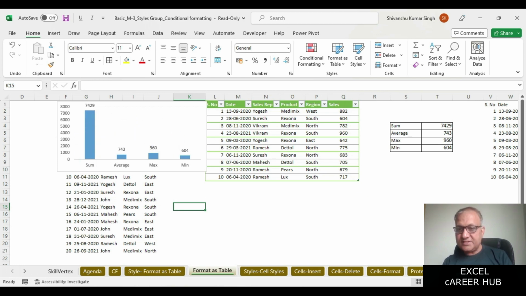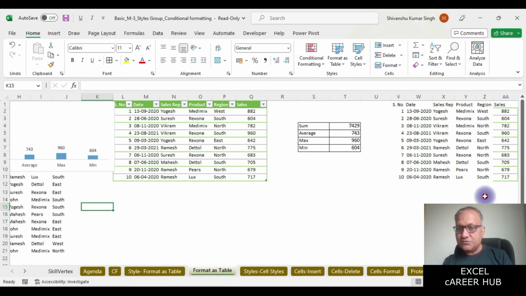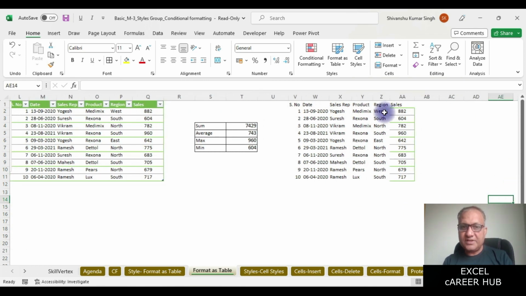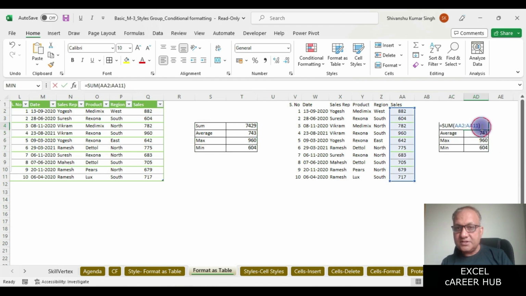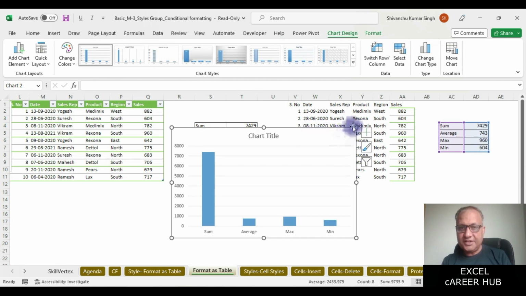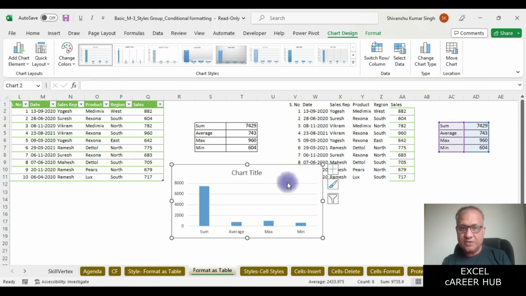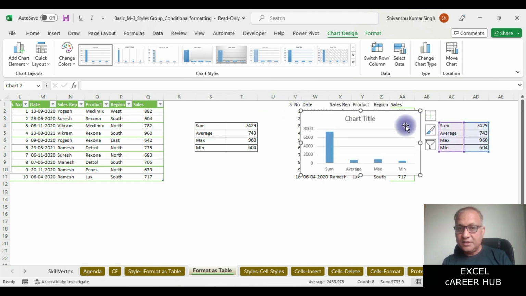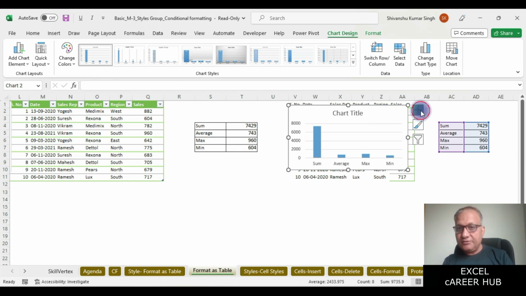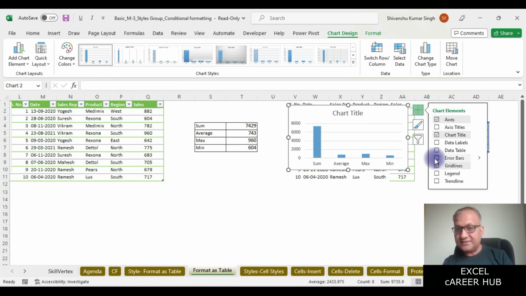Right, now I'll do the same exercise for this also. I just want you to understand what a big difference it makes. I'll click here, Control C, and paste it here, Control V, and now this data is based on this. So I've created this table also here, and with this table I'll create a chart, Alt+F1. I've created another chart here. I'll make a similar one. I'll keep it here, and I want you to realize the difference between the two, so that you know what advantages we will draw whenever we are converting our data into a proper Excel table.